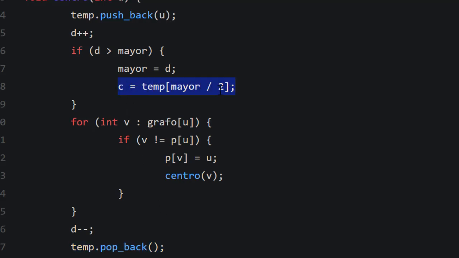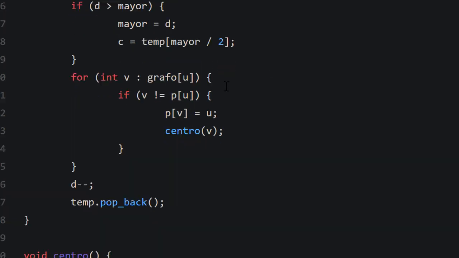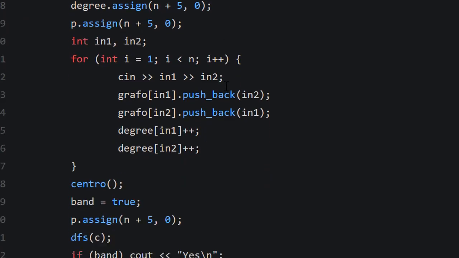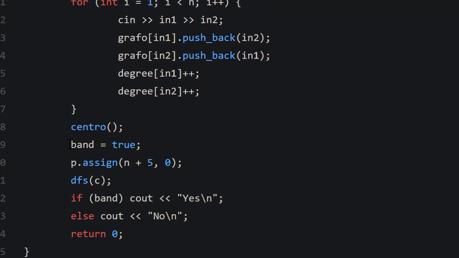This variable c is the center. After we get the center, we have a global variable named band, which is optimistic: this graph is going to be a k multi-hedgehog until it's proved wrong.